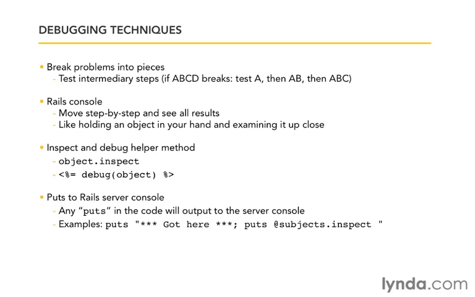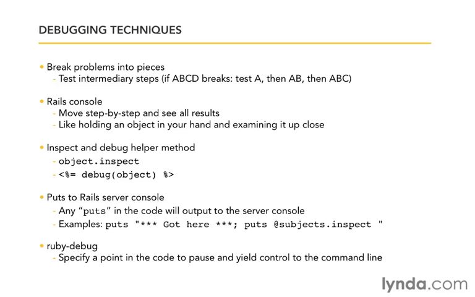There's one other tool for developing that some developers use called Ruby Debug. What Ruby Debug does is it lets you specify a point in the code that you want to pause and yield control to the command line so that then from that server console you can poke and prod at things. It's fairly similar to what you're doing with the Rails console, but you're just doing it actually as the server is running. Now, we won't cover it here because it's a whole topic itself and it has its own syntax, but I will say that I've never needed it, and I suspect that the folks who like it are the ones who've been used to having debuggers and breakpoint tools in other languages. So if that's you, you might want to take the time to learn more about it. But for me, I found that having these other tools at my disposal was adequate.